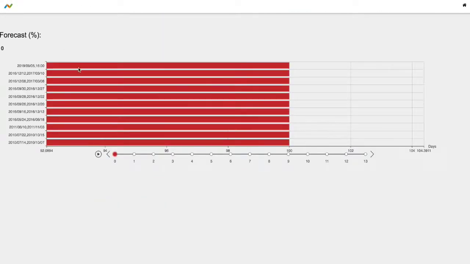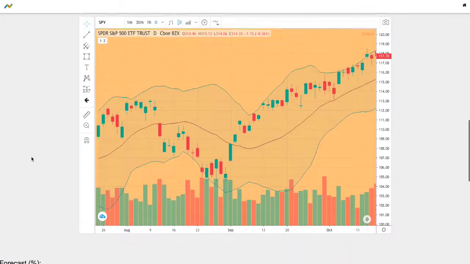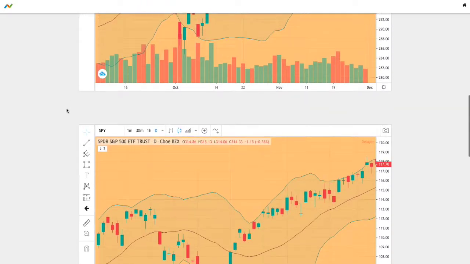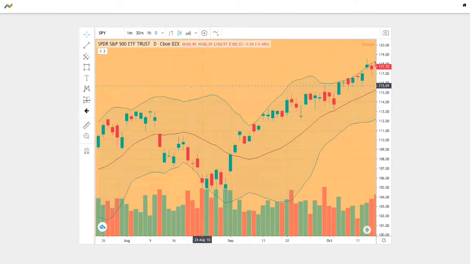So back to the forecast model, I'll go day by day where the S&P 500 will head in the coming days. So we have 1 day out, 2 days out, 3 days out, 4 days out, 5 days out, 6 days out, and 7 days out. So which one of these models should we focus on? Ideally, the model that is the best match to the current trend. We have the current trend right here, and below is the trend that I believe is the best match.